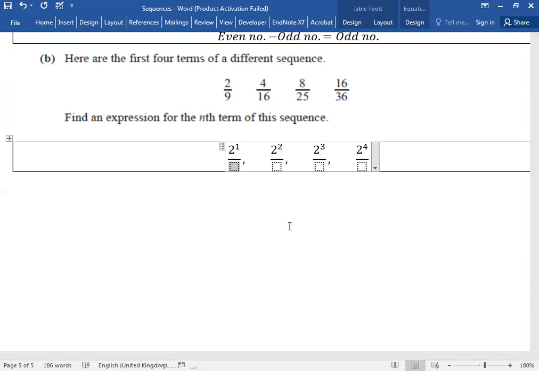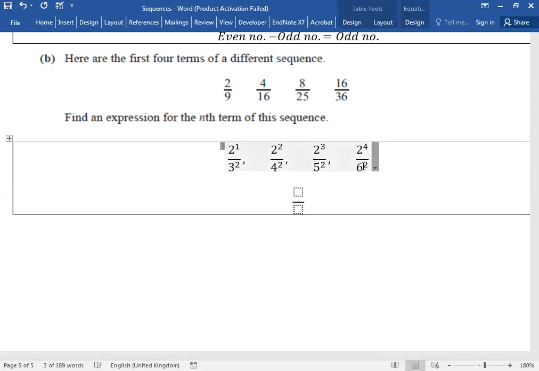No, they are not cube numbers. Try again. No, are all of them odd numbers? 16 is odd. They are square numbers. पहला वाला है square of 3. The next one is square of 4. The next one is square of 5. Then the next one is square of 6.